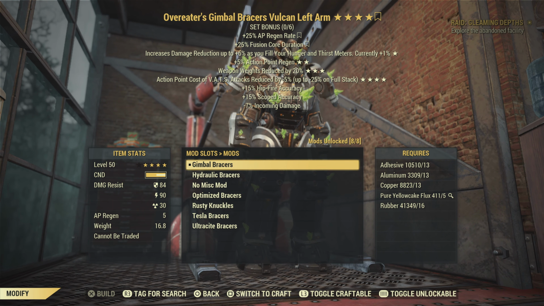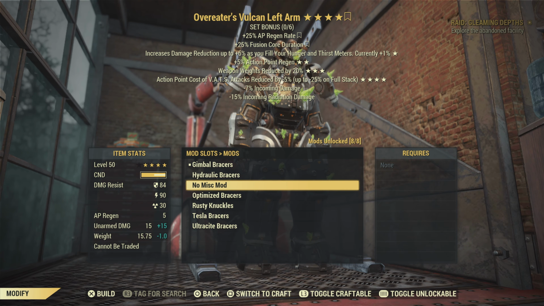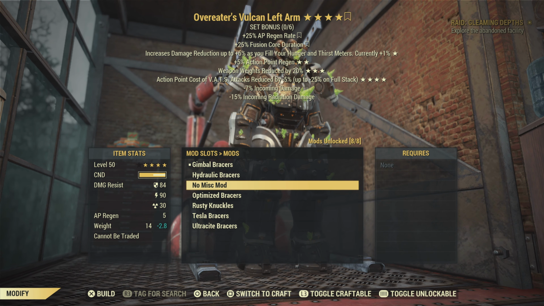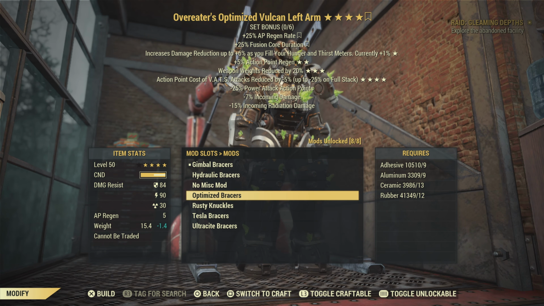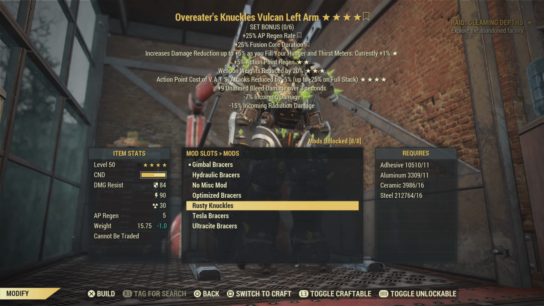Yeah, 7%. Okay, because I was going to say that would make it good. Hydraulic bracers is, yeah, unarmed damage. And then we have no misc mod. Optimized bracers is minus 25% power attack action points. Maybe good for the auto axe. We have plus 9 unarmed bleed damage over 3 seconds with the Rusty Knuckles.